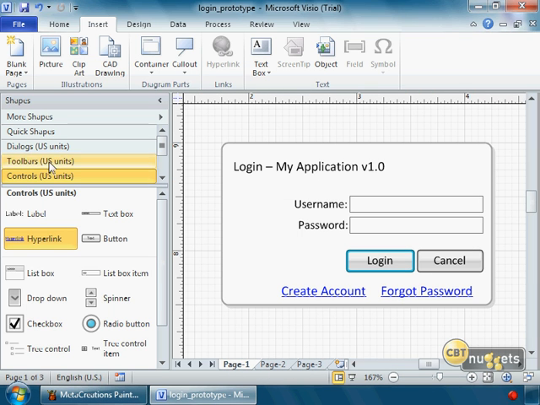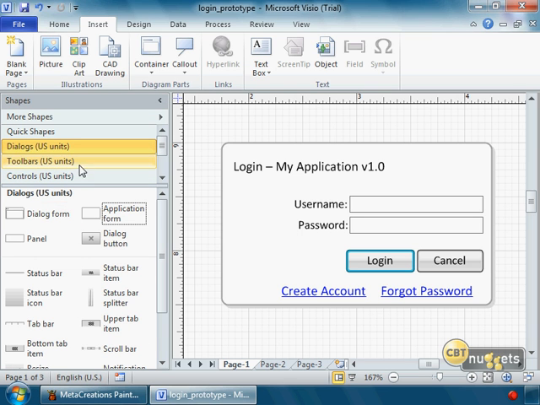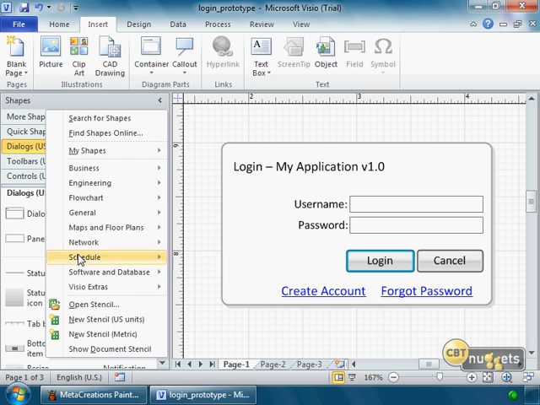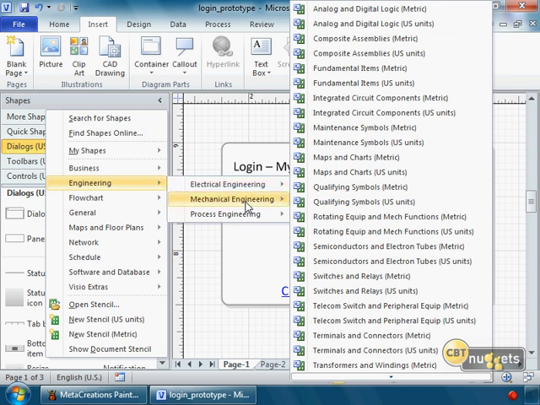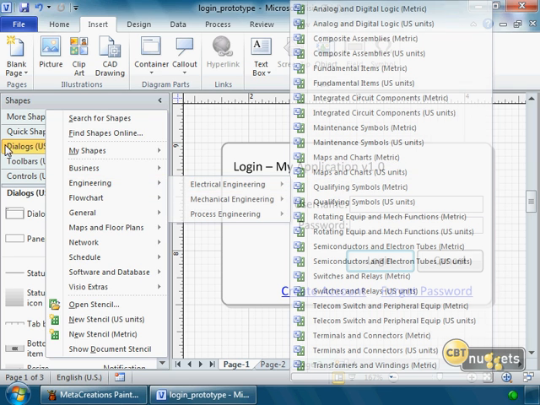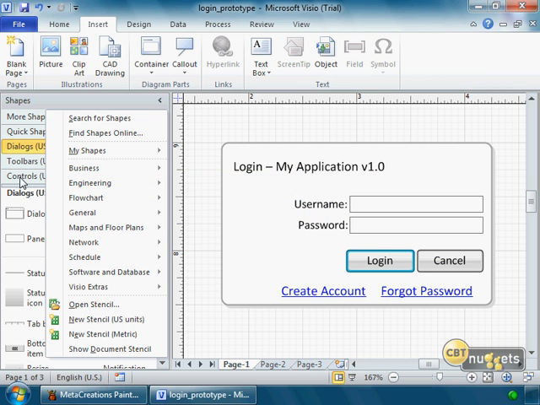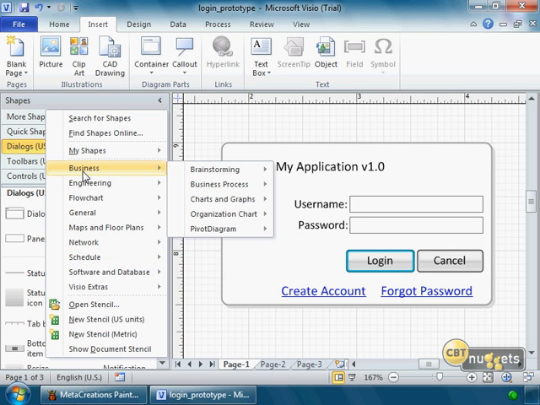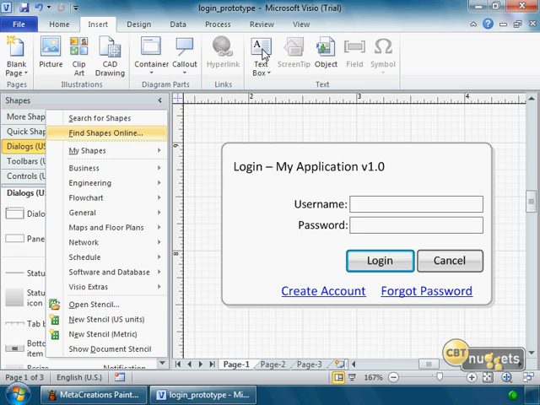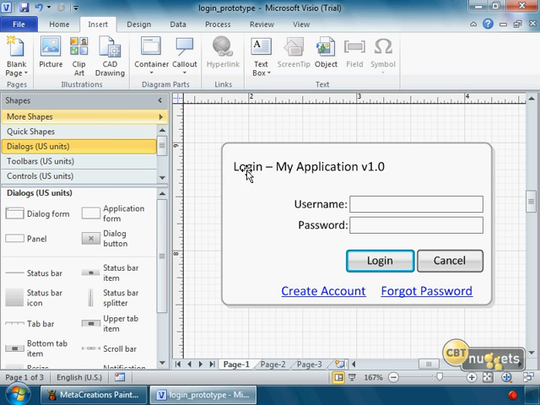And another thing I want to mention here is if you don't see any shapes in here that fit what you're looking for, you can click this More Shapes and you have access to all the shapes in the Visio library. So you can go through each category individually and it'll add this shape toolbar into this toolbar on the left hand side here, so you can work with virtually any shape you'd like that's inside of Visio. You can find shapes online and go on and on. So this is just a great tool for creating visuals when it comes to the specs of your application.